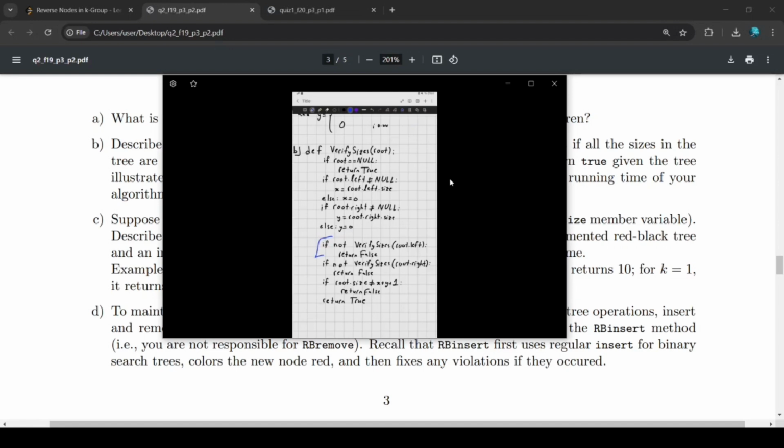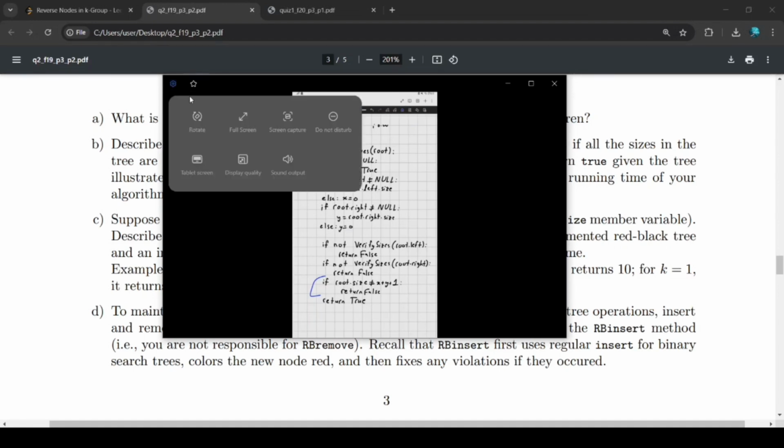If one of them is not correct, then we return false. The same thing for right, we return false. And then we try to enforce this relationship we established earlier. And if it's false, then we return false. If we're able to enforce it, then we return true. So hopefully this is all clear. Yeah, I think this should be fine now.